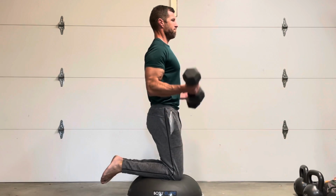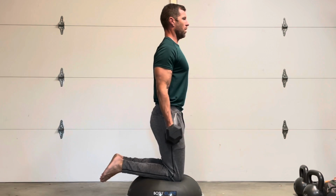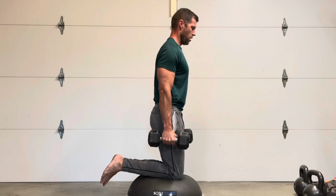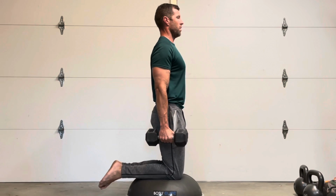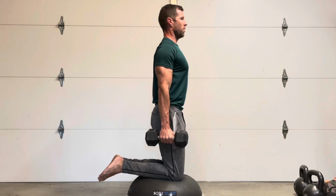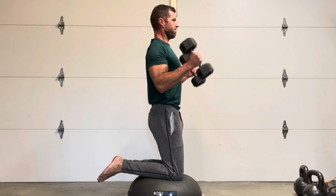Finally, there is the knees balancing on top. Now this is going to be much more of a core exercise and an exercise in controlling the body. So as the weights swing from to your side out in front of you, you'll notice there's a big dynamic change in the balance, and you have to control the weight. So it's still very much a bicep exercise, but it's also an exercise in controlling your body at the same time.